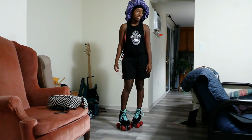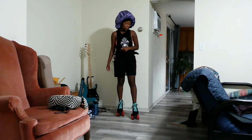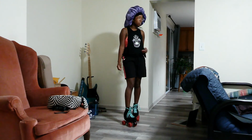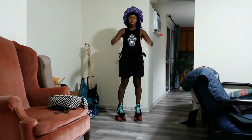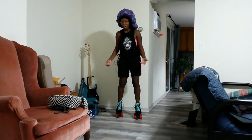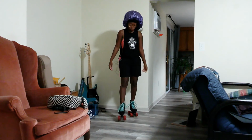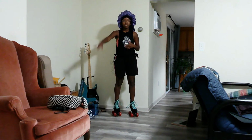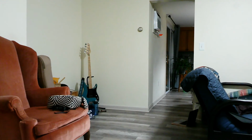So my Moxi Lollies are definitely gonna be my go-to when it comes to my dancing, and the Moxi Fun Day wheels are still gonna be my go-to when it comes to spinning and doing different types of footwork on the rink. However, if you are literally just wanting to skate at the boardwalk, these are called boardwalk skates, then they're perfect. And these wheels would work very well for skating at the boardwalk, getting over the little ridges, the little cracks. It will absorb those cracks so that you will not be tripping and falling.